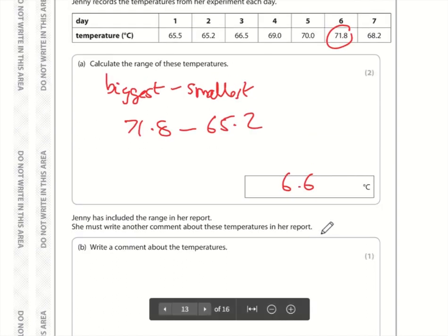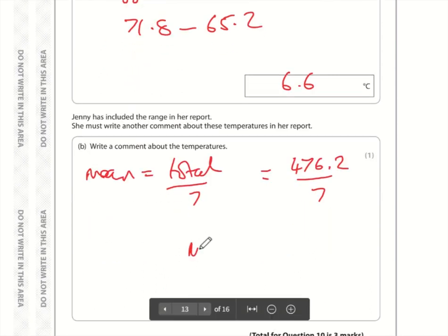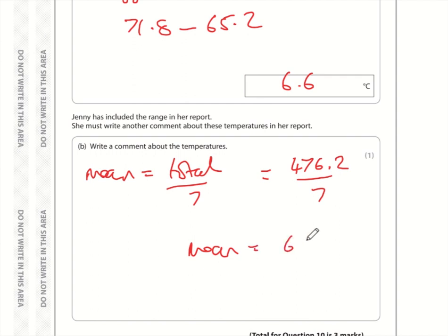A bit vague this. What else we could do with these is work out the mean. So the mean is going to be the total divided by 7, because there are 7 values. And the total, if we add all these values together, we get 476.2. And if I divide that by 7, I get a mean which is 68.028.